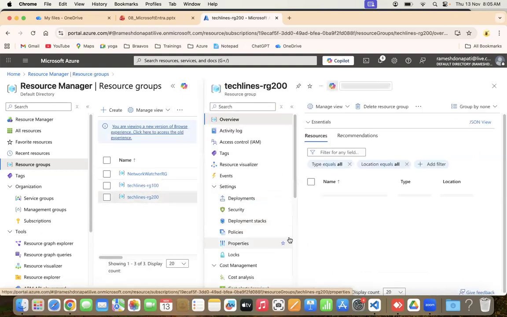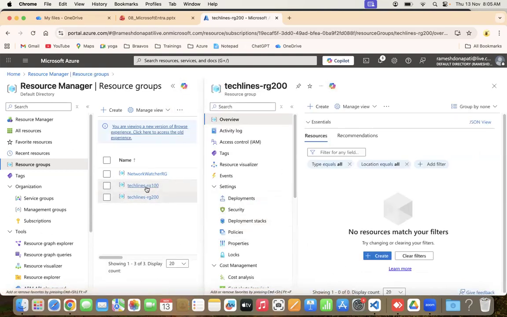It has nothing else. We can create any resources like app service, VNet, anything under this resource group. So this is how a service principal is used for automating your scripts. In a non-interactive way, you can connect to the Azure account and create the resources.